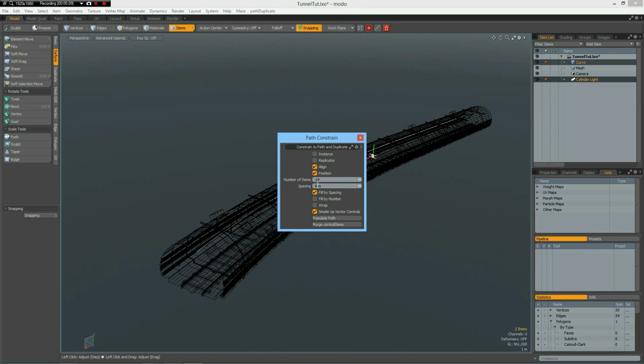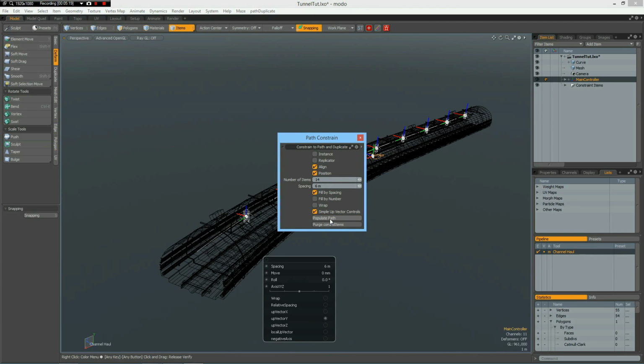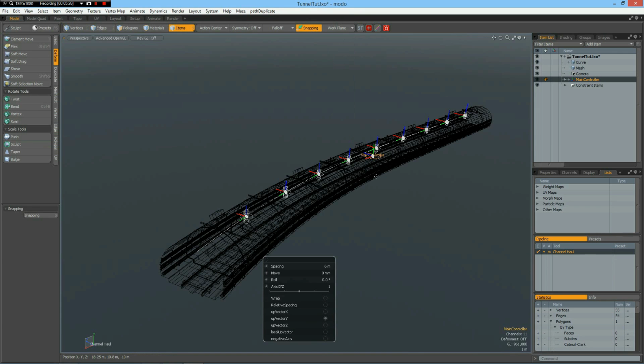We know the spacing must be 6 meters, and then press populate path. You will find more details on this script in another of my tutorials, namely the one in the animation series where I make the tank thread.